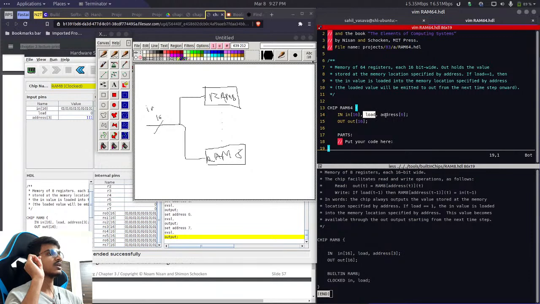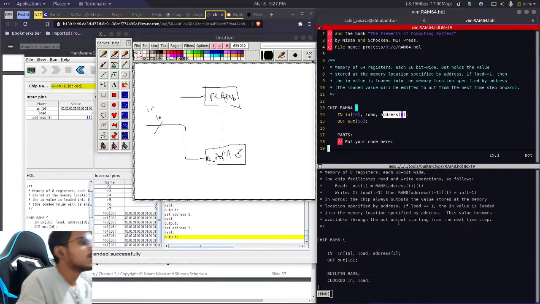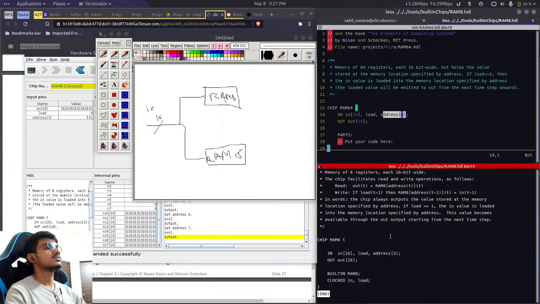Right, it is too confusing. Okay, not load, this address will basically select any of these RAMs.